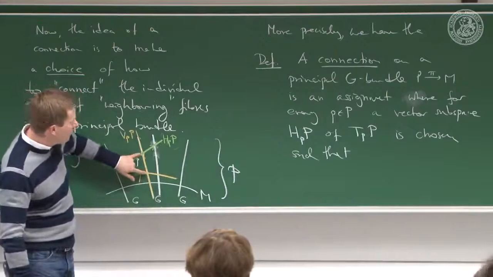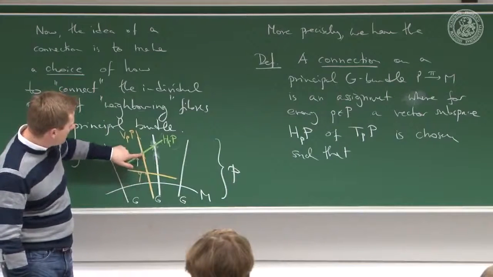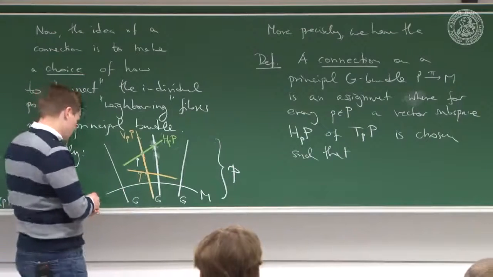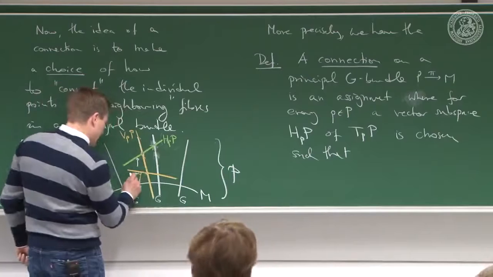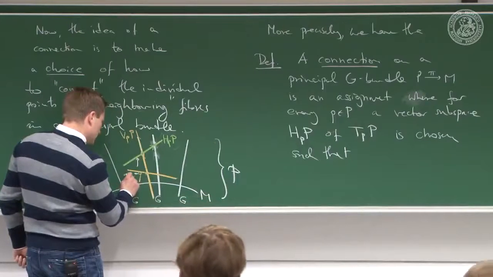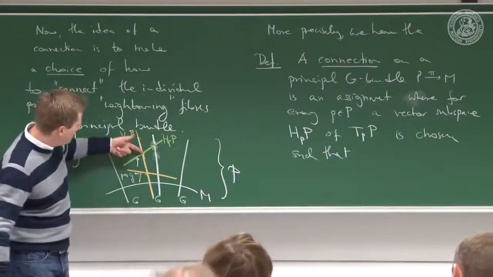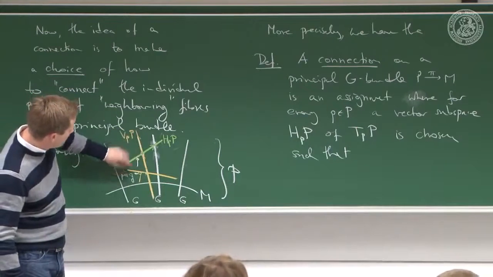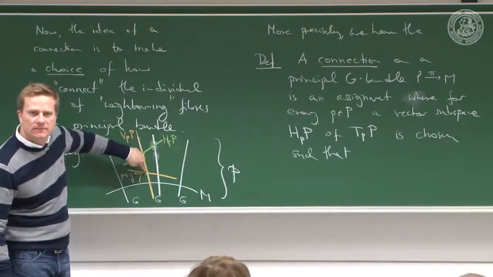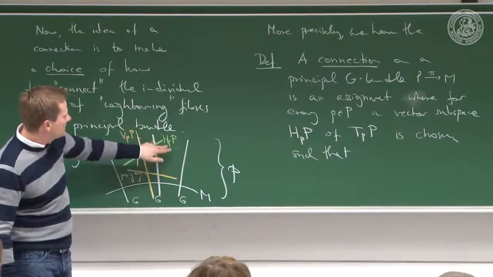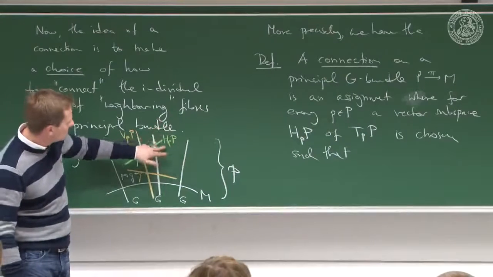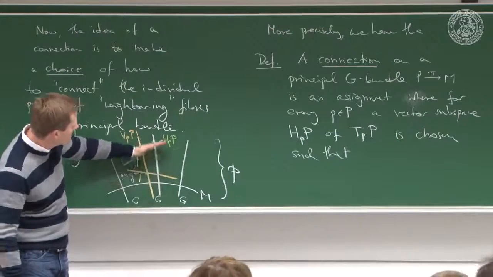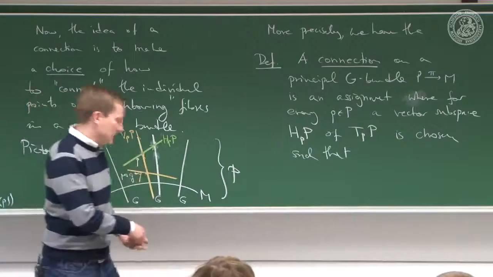But now let's stay within one fiber. I can reach this point Q down here if I can reach this point Q by a right action of some group element from this point P. So let's say I have a point P. Now I have a group element by which I move to another point. Then I want this choice of this so-called horizontal, that's why the H is horizontal subspace, to be compatible with this right action of the group.